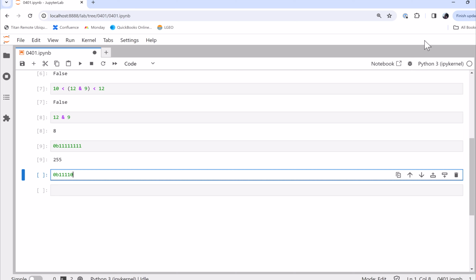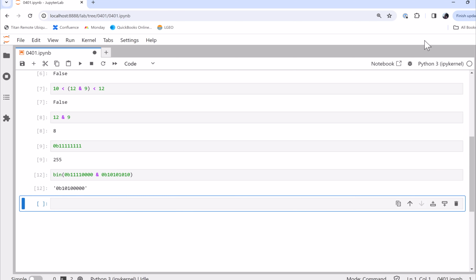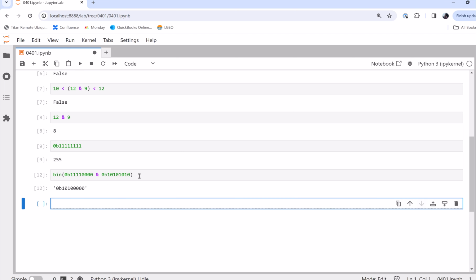So I'm going to have 4 ones and 4 zeros. I'm going to perform a bitwise AND with 1 0 1 0 1 0 1 0. And I want to display that result as binary so we can see what's happening. And we see with the AND, where we have a 1 in both positions, 1 and 1 evaluates to 1. Where we have a 1 and a 0, 1 and 0 is 0. So it's literally going through the number bit by bit and doing this AND operation. That's why it's different than just the logical AND, which is where we spell out AND.